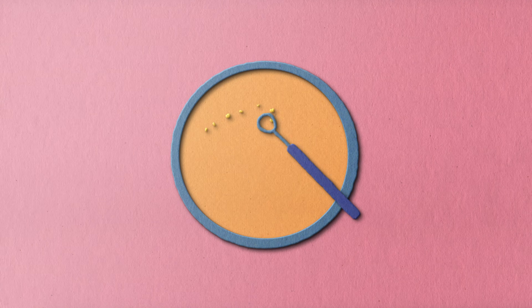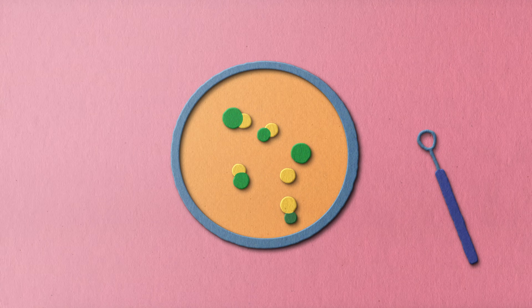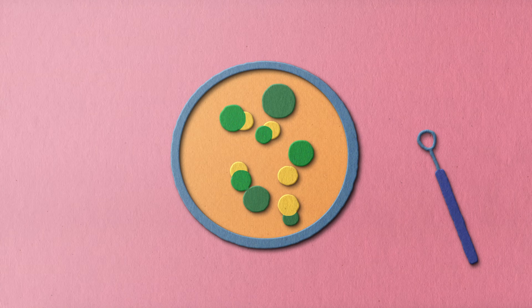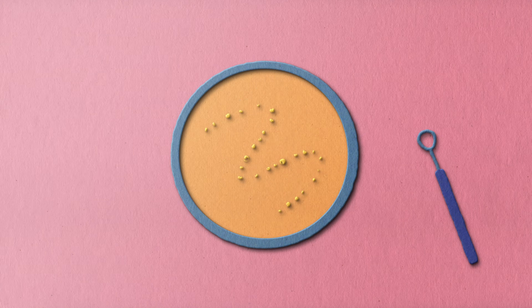Ivanovski tried to grow the disease in an agar dish. If the disease was, in fact, bacterial, he should see it grow — bacteria love to grow on agar. When this didn't happen, he concluded that the disease must either be a bizarre type of microbacteria or another living creature. Ivanovski had discovered that tobacco mosaic disease was not caused by traditional bacteria, fungi, or other known pathogens, but he still wasn't sure what caused it.